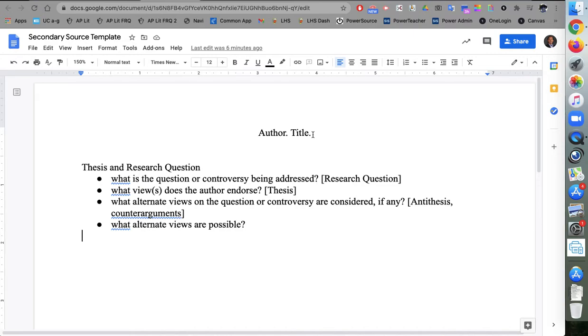What is the controversy or question? Remember, this is the author's controversy or question. It might not be the same as your research topic. Right? Your research topic might relate to this, but it might not be identical, okay? So, give the research question for the secondary source, whether it's like Collard or Dodds or any of the numerous sources you guys are finding right now, okay? So that's step one. What is that author's research question?